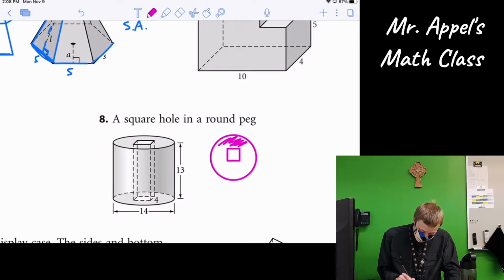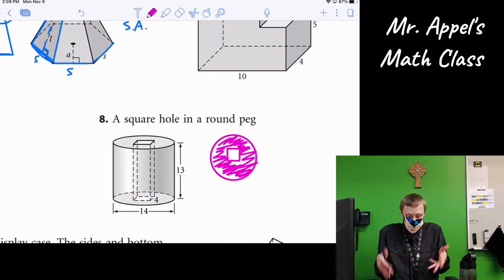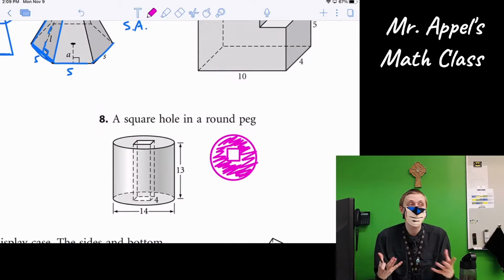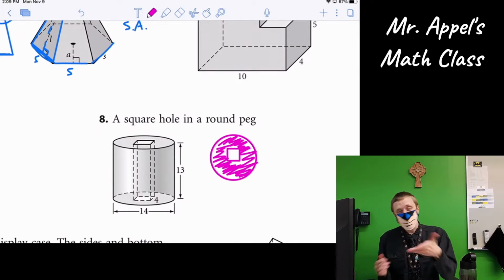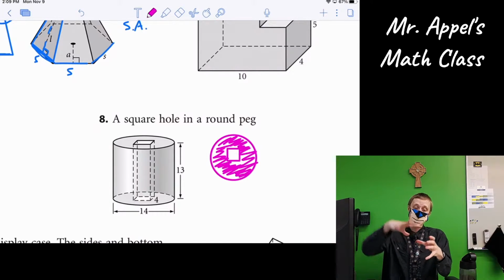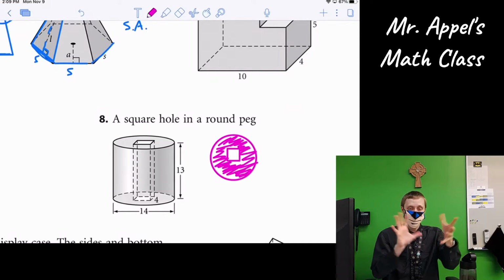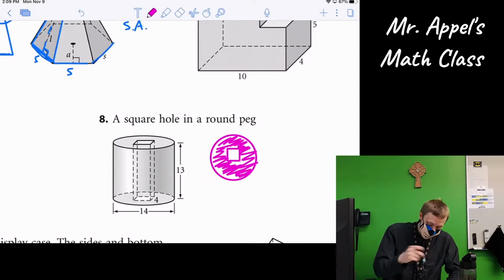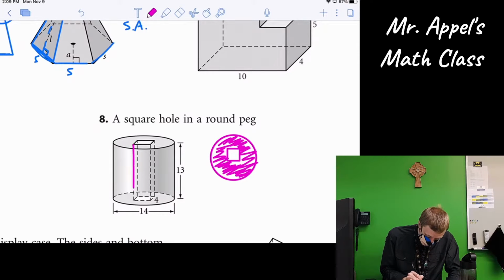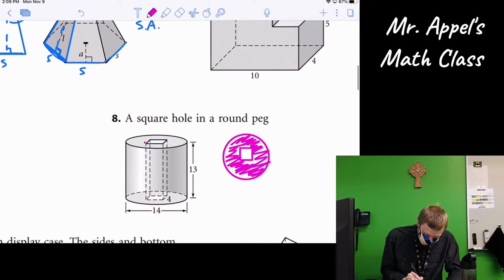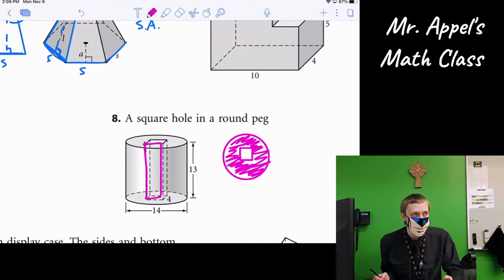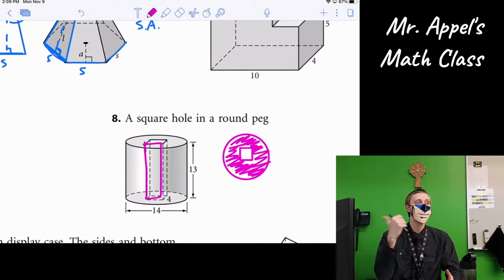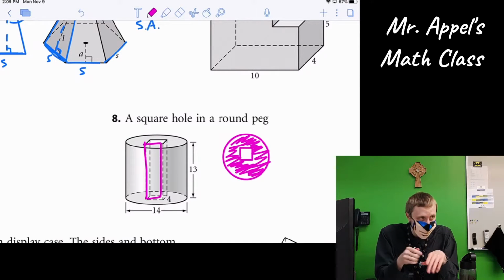So I need the area of circle minus square, right? If you were to paint this object, you're not going to paint that square. It doesn't exist. It's not solid. Okay? So don't accidentally count that square. But if this was a real physical object and I want to paint every surface, outside and inside, I've got to get down inside that hole, and I would be painting, whoops, it moved on me, the rectangular faces inside. Those are going to get covered, so you do have to add those.